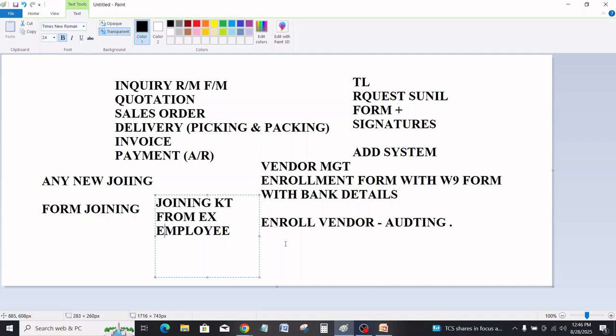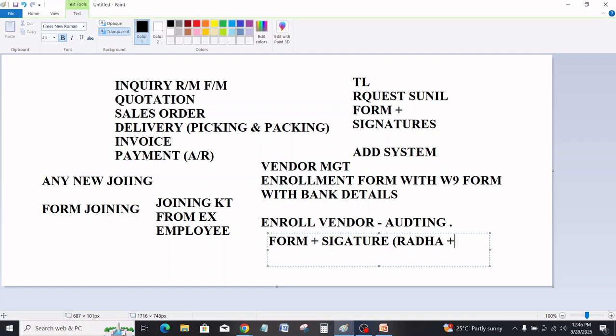He will tell you, whenever you get a request, you should always see whether the form is attached or not, and whether it is signed by the required people. For example, these two people should sign, plus it should come from your manager or your TL. Only then do you process and add this employee in the system.